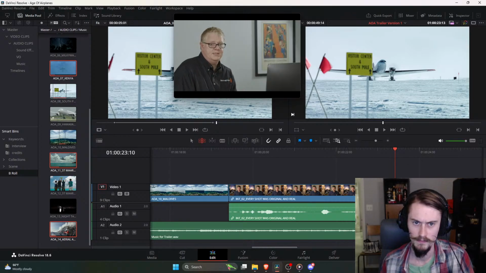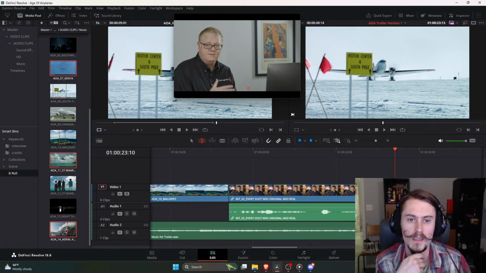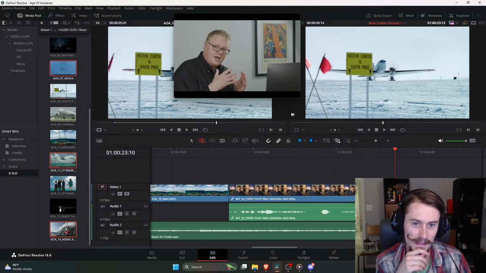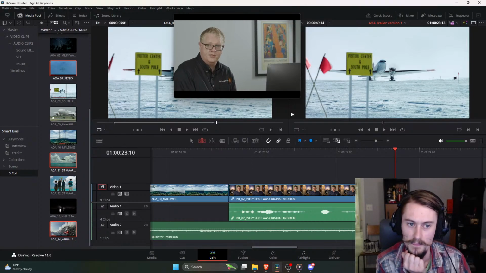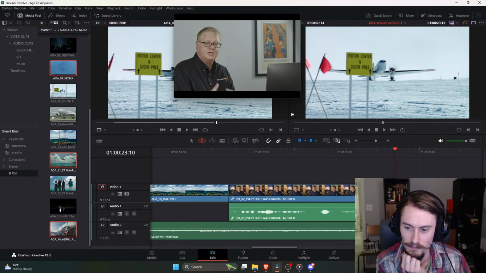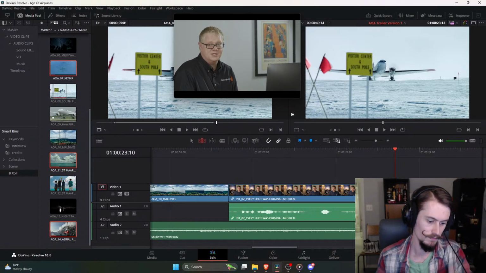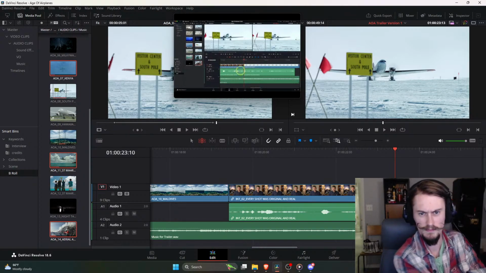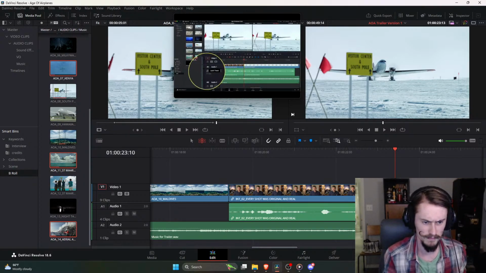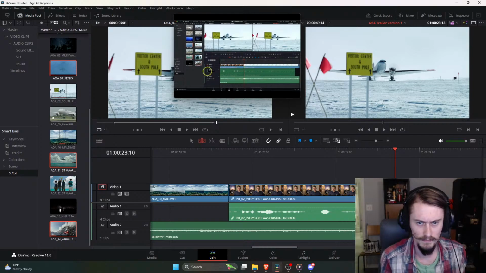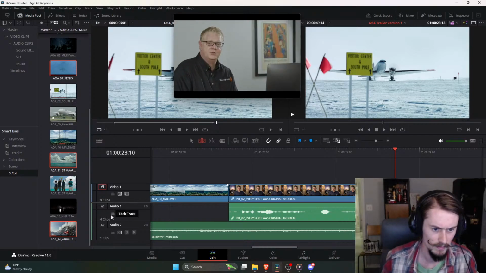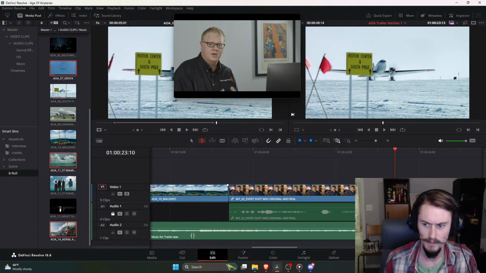Now, the reason that this is happening is because Resolve fights to keep everything in sync after the point at which you are trimming. So if a clip starts at the trim point or afterwards, then it will move in an appropriate direction. In this case, we actually need to break that functionality that up until now has actually served us quite well. So I'm actually going to come to the track header and I'm going to choose to lock the track. That will prevent any additional changes being made to any of the clips on this track.